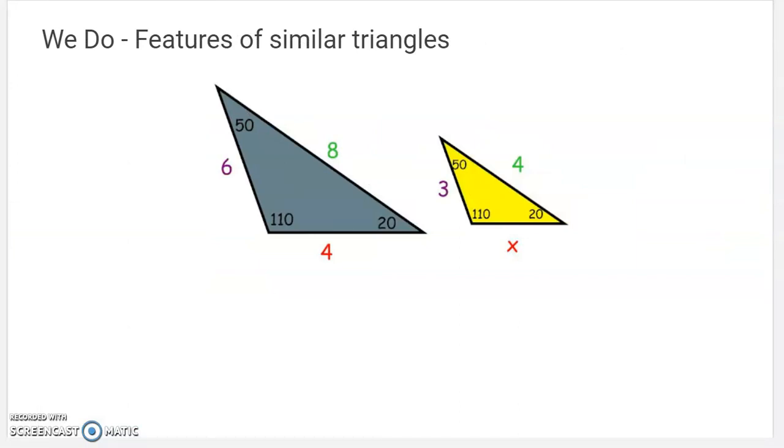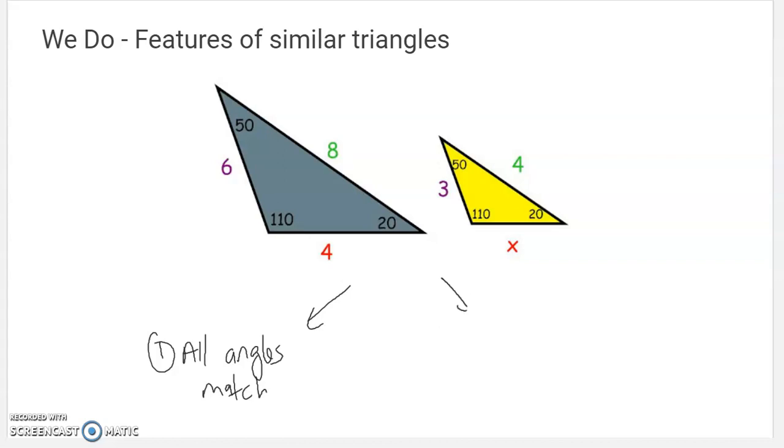So the next part of your notes page, you've got this. So please write with me on there. There's two features of similar triangles. One, all the angles match. Anytime you have similar triangles, the same shaped triangle but different size, the angles will just be the same. If we took this one and expanded it to be the same size, the angles wouldn't change. We would just get a bigger version of the triangle.